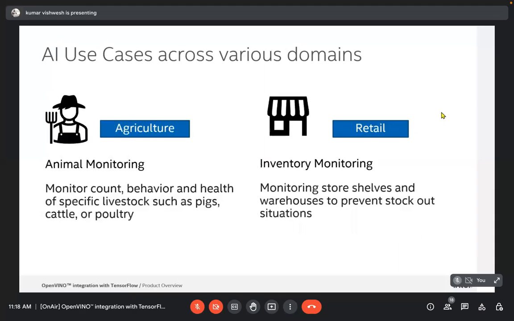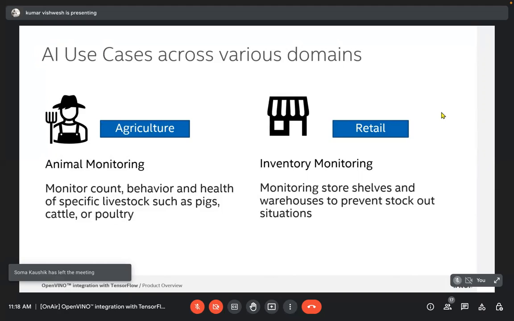Agriculture also, suppose I have a lot of animals, then I can monitor their count. I can simply install a camera facing the area where animals are grazing or moving around. Then I can constantly keep a count of my animals.